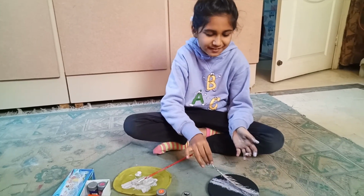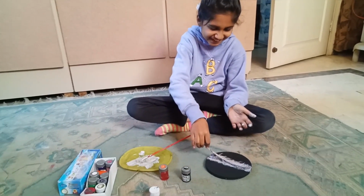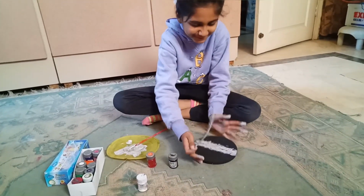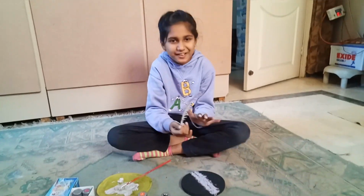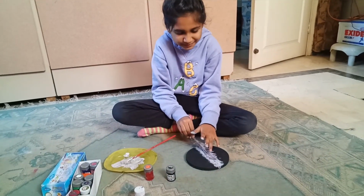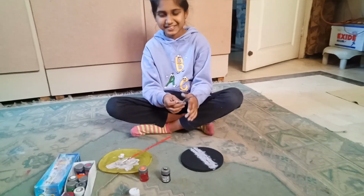So guys, now I'm gonna peel off the feather. Be careful. Whoa! Oh my gosh. I'm gonna make this feather a little colorful. So I'm gonna do this again and paste the feather a little lower there now. Like this. Okay, so let's get started.